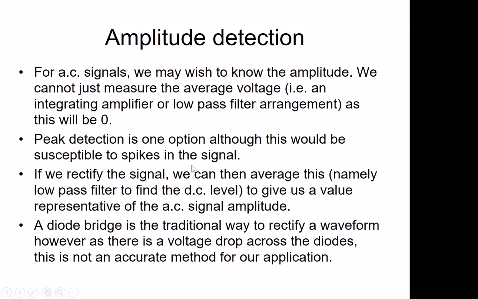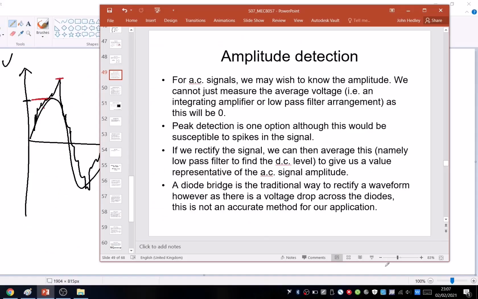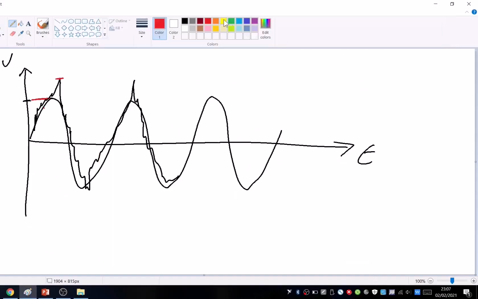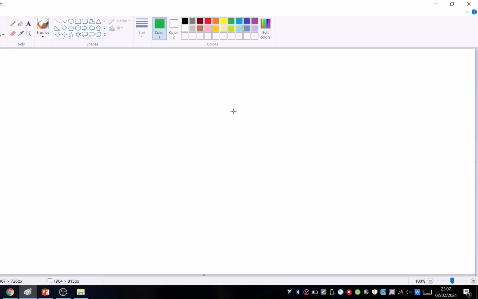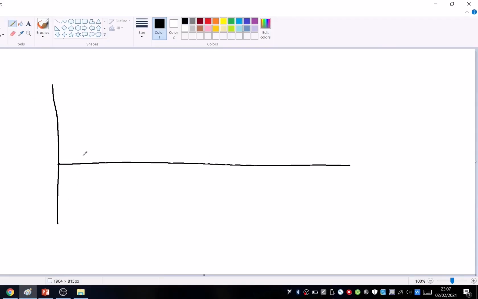So what we could do is rectify the signal and then find the average. When we say rectify, what we're going to do is change this signal. So if I just delete that, we have this signal here.